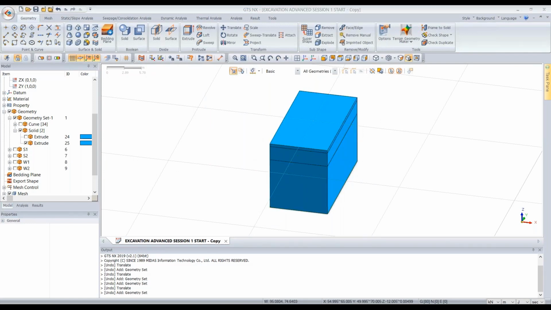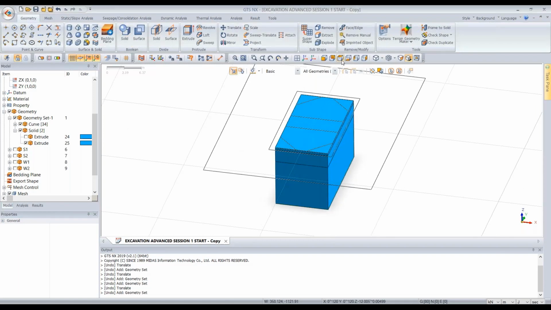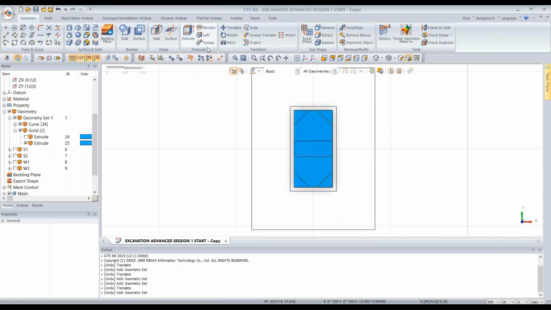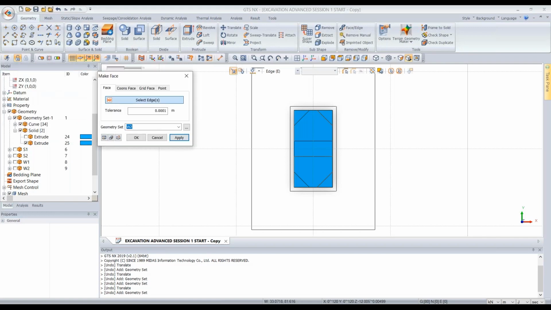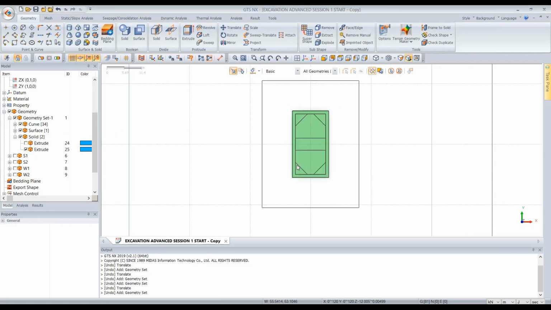Okay, so the next, I will make the face to define the excavation level. Make the face and select edge, change, okay.